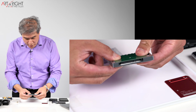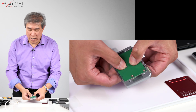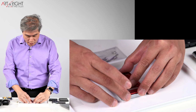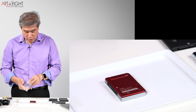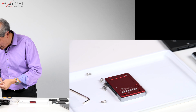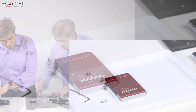Just based on this alone, I think we just need to put in one on the other side because there's not a lot on this side right here. It's just pretty much the backplane. There's no metal touching or contacts or anything like that. And we'll sandwich this on using their screws, and they sent you five of these. They also sent you a little hex wrench, but rather than using that, I'll use my iFixit tool.